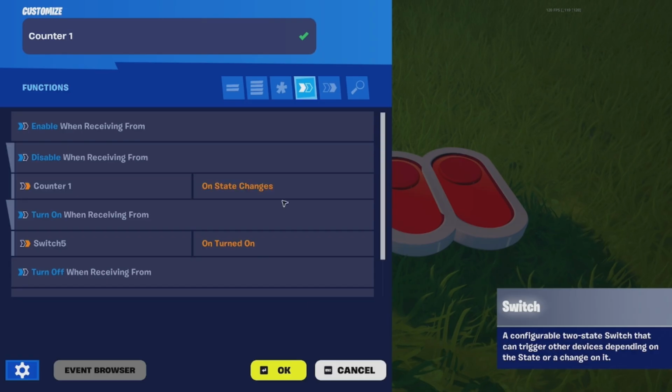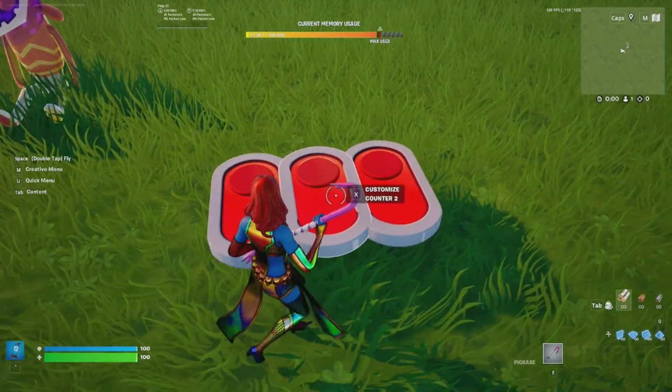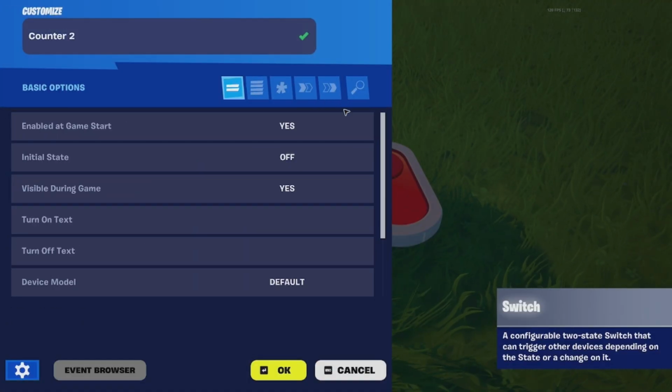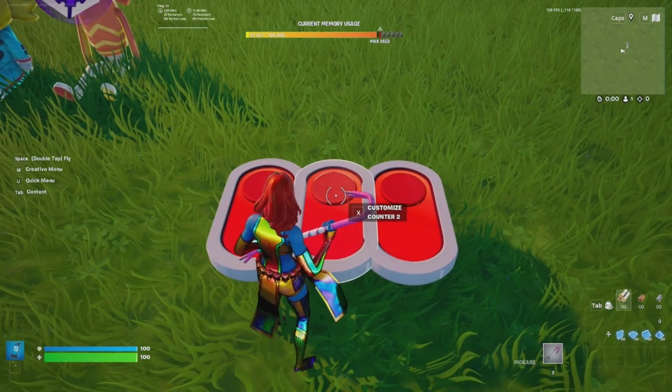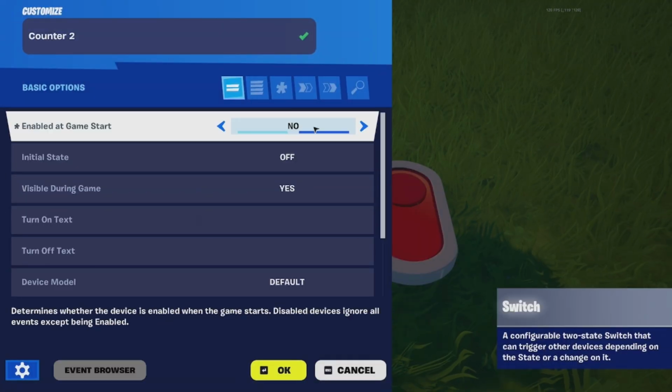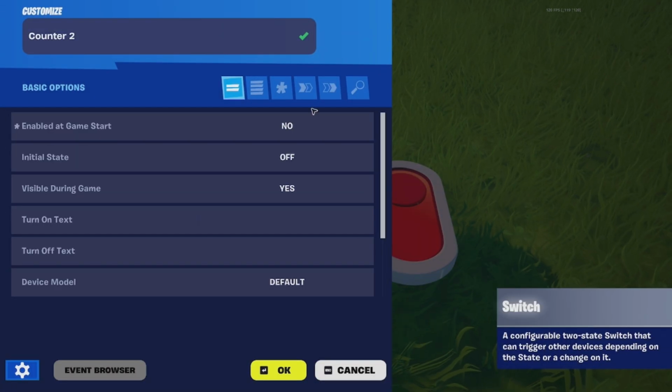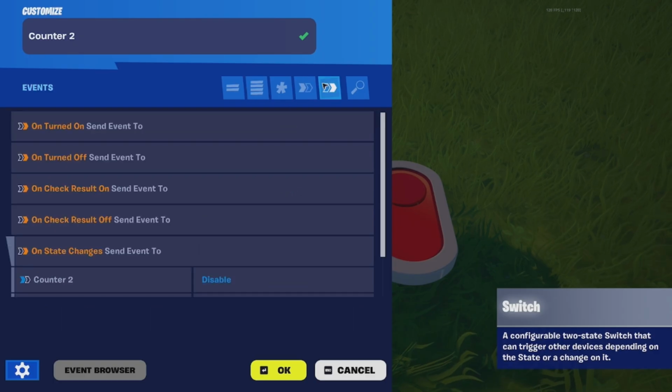We encounter one, state changes, then this will disable and enable this one. This will be enabled. Now, naturally, this should be disabled, off. And this is the same thing, enabled, off. So now, this will enable, and that will disable. So now this was here, and will also be affected by that same thing.